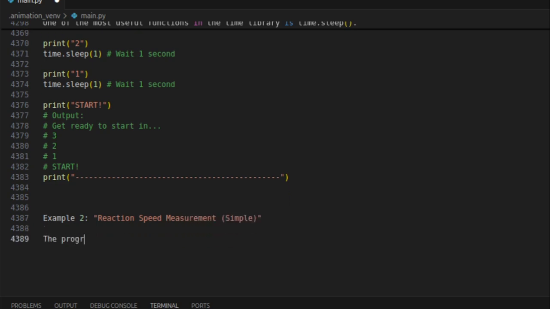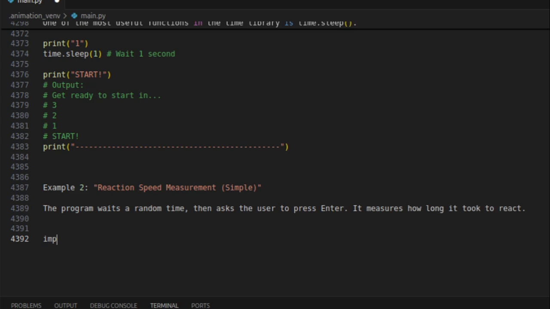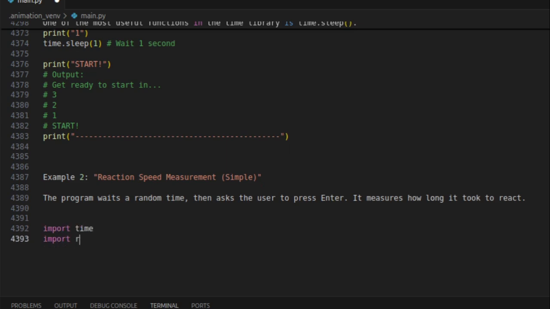Example 2, Reaction Speed Measurement, simple. The program waits a random time, then asks the user to press enter. It measures how long it took to react. Import the random library for random numbers, it will appear in future lessons.